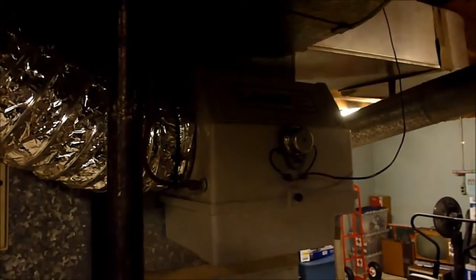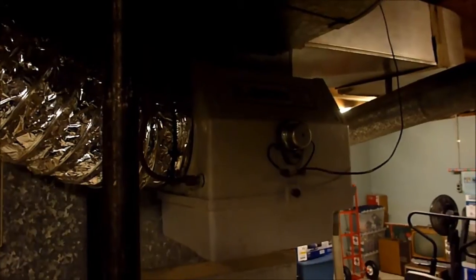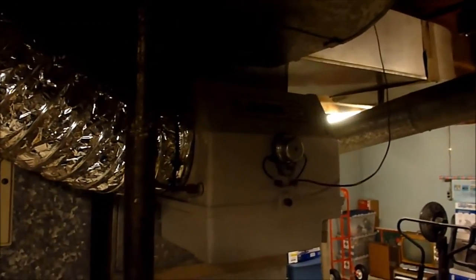This is the Lobb humidifier that's on my furnace, and I started messing around with it last weekend. It hasn't been working, mainly because this valve was leaking. This is the saddle valve it's connected to, or whatever you call them. It would leak like a sieve when you turn it on. But I got that fixed. All I had to do was tighten this nut up in the middle here, but it still leaks a little bit. So, I don't know why they did it like this.